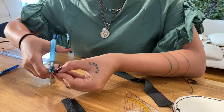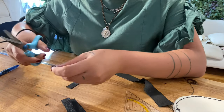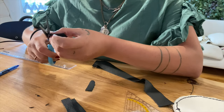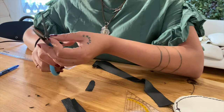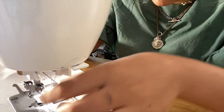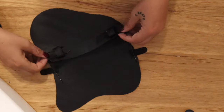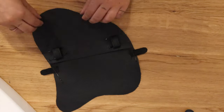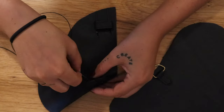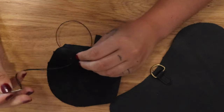The bottom of it we want to make a little bit more rounded. Then we sew a little square around the pieces of leather we just did — it doesn't hold anything, it's just how the bag aesthetically looks, and we want it to look awesome. I have no idea what the right technique is to hold the leather in place while sewing, but hair clips are the best kept secret — they hold everything without leaving any mark on the leather and make the entire work so much smoother.